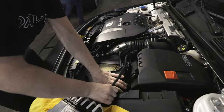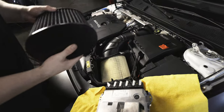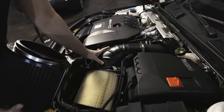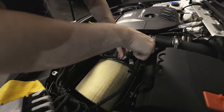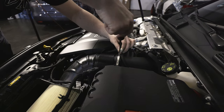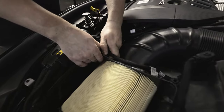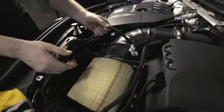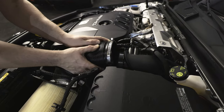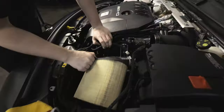So you just pop that clip off and this guy pops out. This clip also pops out and then we have our filter. So this is kind of the best of both worlds. Generally from here, the OEM system is not restrictive — with the accordion section, that's where it is kind of restrictive. You're going to want to loosen up that clamp, and then this clamp here — those are the only two things holding this tube on. You want to pop this panel clip off too. Then you get rid of this accordion section. Plastic, restrictive. This comes out as one unit.